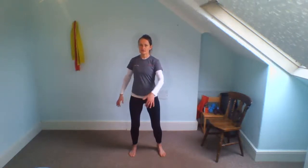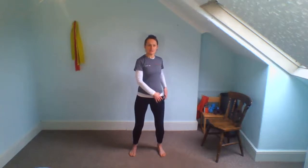And then before we move those arms, we're going to see if we can just take the weight down into that right foot, down into that left. It's as if we're rotating on that tail. So imagine your tail has become stiff like a cane. And we're just taking the weight, rotating around that tail. And we're going to come back to center.